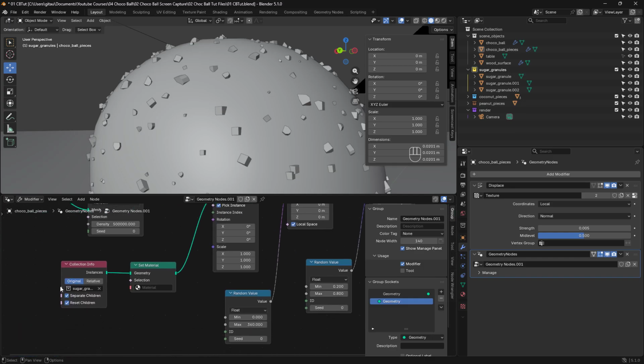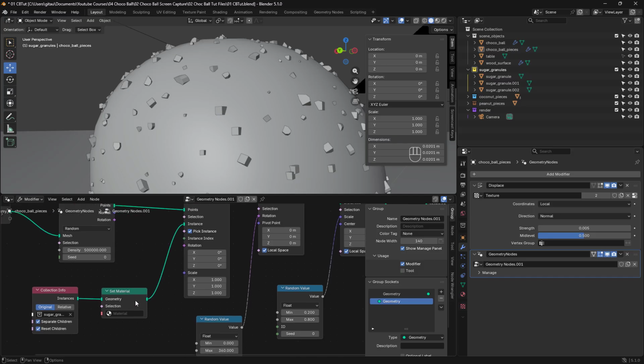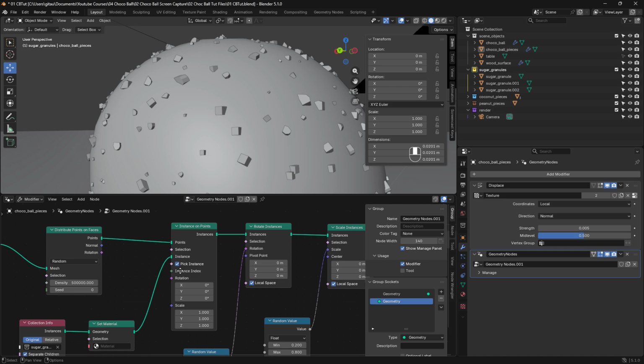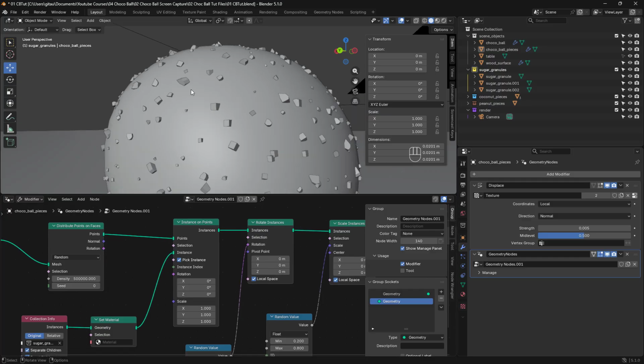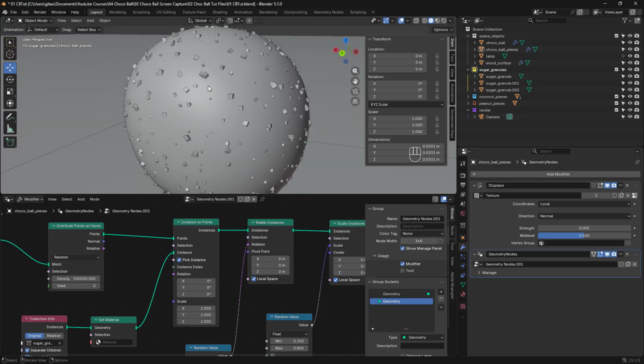So we're asking it to look at our collection, right? And our collection has children. So it separates the children and then it resets them. And then once it does that, of course, we'll set the material and then we drive that instance in here. And then here we tell it to pick an instance. So it's supposed to pick which one it's going to use for each point. Okay, so I think that's a bit better. So we'll stop getting that weird result.